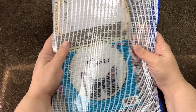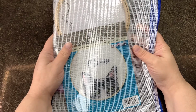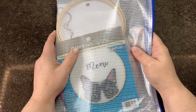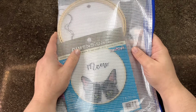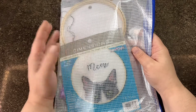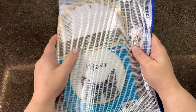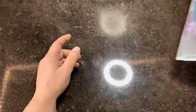If you recall in my first review, I wasn't very happy with the materials. They are okay for a beginner, but I was wanting something more. I just wasn't happy. And the whole point of crafting is for it to bring you joy. So I kind of went down a rabbit hole. Let me explain.